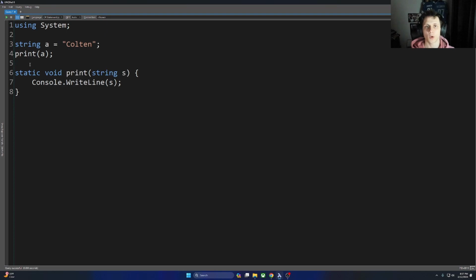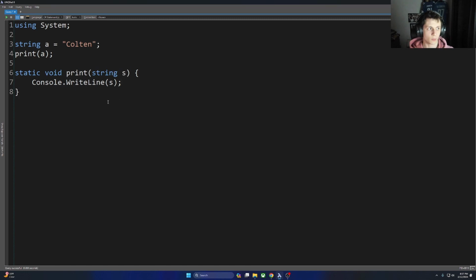Now, there are a few other ways that we can pass arguments into a parameter or modify the parameter in some way in terms of how we're reading it, if we can modify it, and things like that. First, we have the default, which is passed by value, which is exactly what's going on here. We have no modifier on the parameter, so we're just passing in by value. We're getting a copy of the reference to the string s, and that's it.